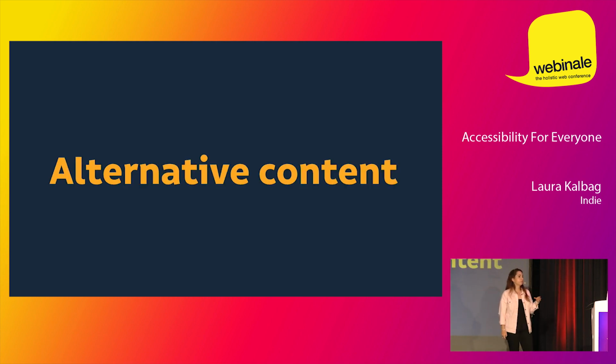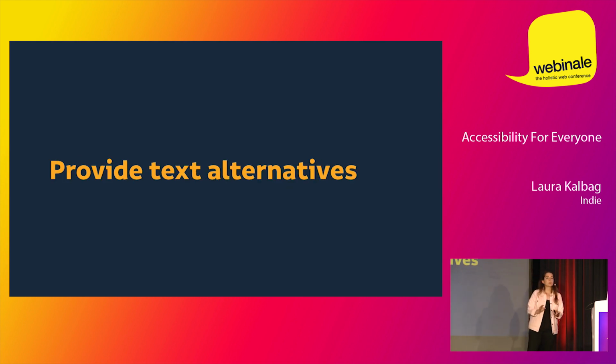Alternative content formats, they can really benefit people who can't access your primary format. So like I was talking about earlier with a transcript as an alternative for a video. But it also just gives more options to people who just would rather use something else. They would rather use text than a video. One of the simplest ways to meet a range of accessibility needs is through text.